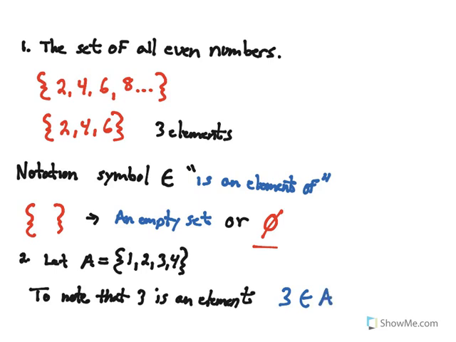Don't forget, A is going to be representative of all these numbers here. So instead of writing all of those numbers, we can just say set. We can assign that set a variable. So we know that when we say set A is equal to 1, 2, 3, 4, we can just say 3 is an element of that set instead of writing all of those numbers. So it's a little bit easier. So 3 is an element of A. Very simple, right? That is the first thing that we want to identify.